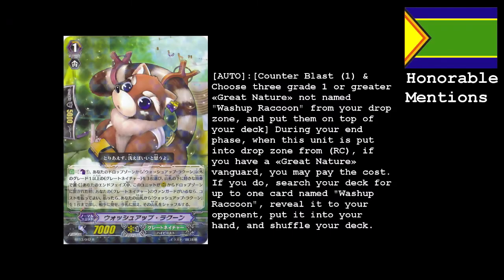Now to talk about some honourable mentions, some very interesting cards as well. This is a Wash Up Raccoon, has a great skill, which is Counterblast 1, and you choose 3 grade 1 or greater Great Natures not named Wash Up Raccoon from your drop zone and put them back into your deck. And then when this card is retired from rearguard at the end of turn, you get to search your deck for another copy of him, add them to your hand, and then shuffle your deck.